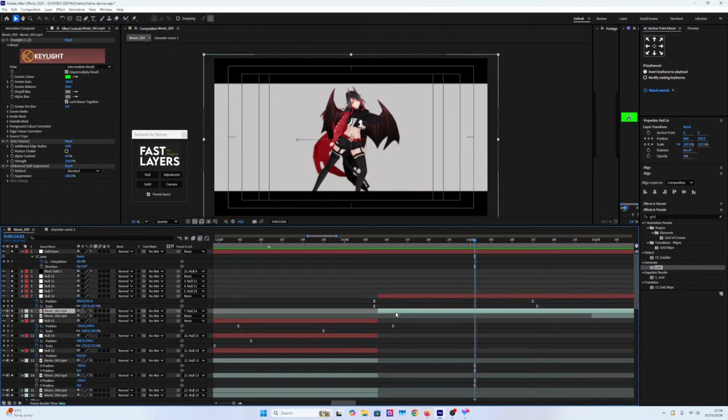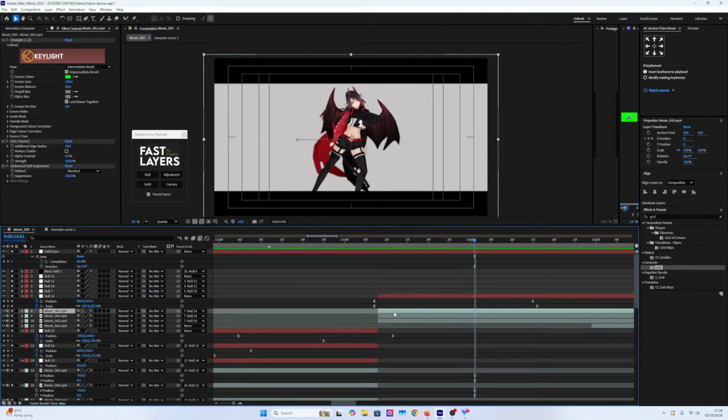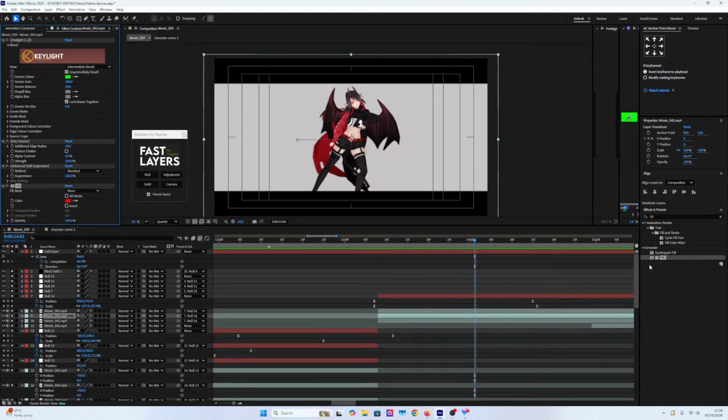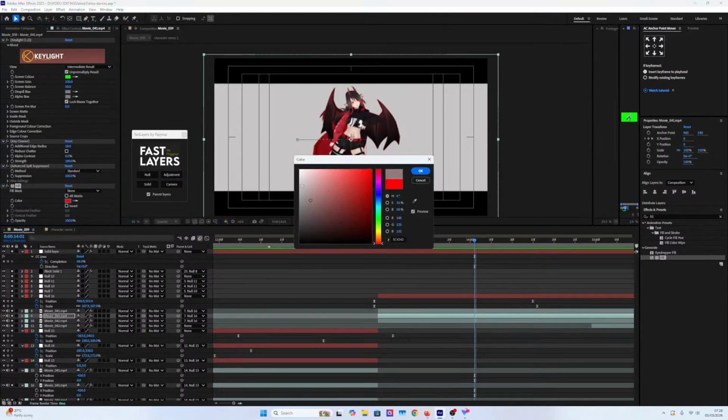Then there's something we did before, like a little flicker thing that has a solid color. So let's add a fill and make it white.